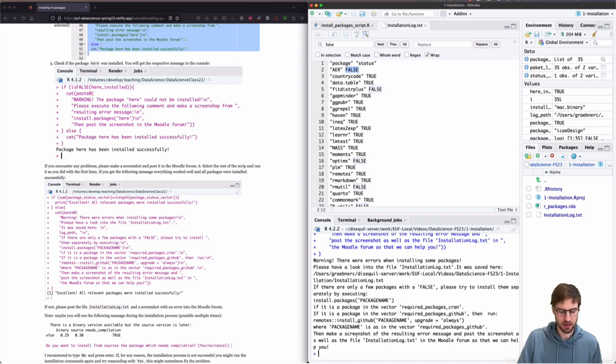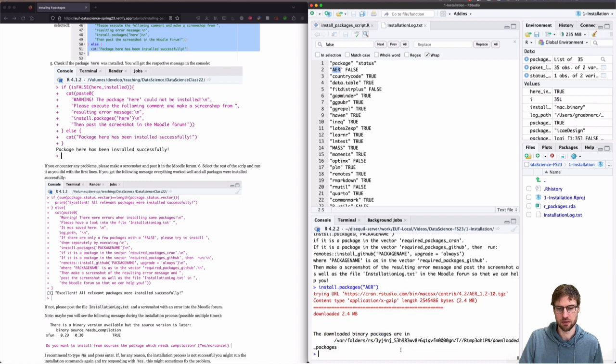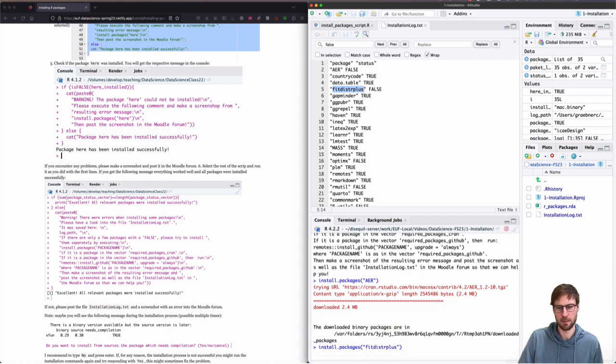The first thing I would ask you to do now is to write down install.packages and then within quotes the name of the package, and to run this code directly. Sometimes, for some reason, this already solves the problem.